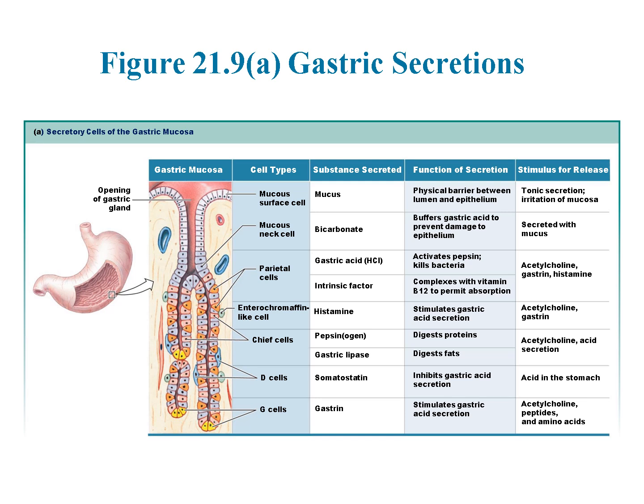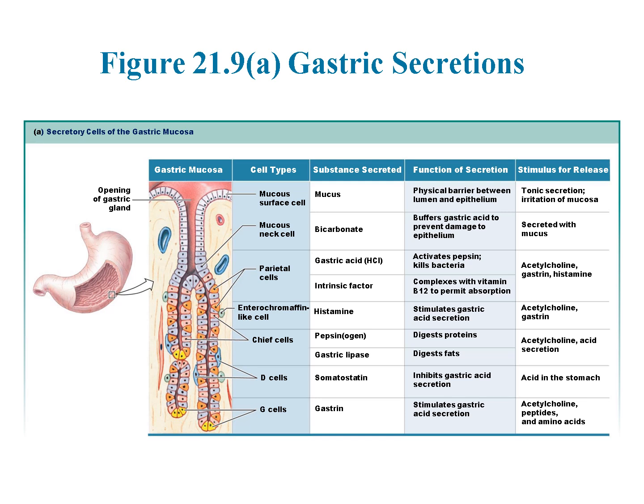the epithelium. Parietal cells are responsible for secreting hydrochloric acid, which activates pepsin, a digestive enzyme, and kills harmful bacteria that may enter the digestive tract. Additionally, parietal cells release intrinsic factor, a protein necessary for the absorption of vitamin B12 in the small intestine. The release of these substances is stimulated by acetylcholine, gastrin, and histamine. The enterochromaffin-like cells produce histamine, a molecule that stimulates acid secretion, further enhancing digestion.